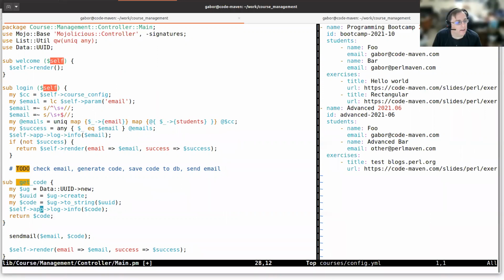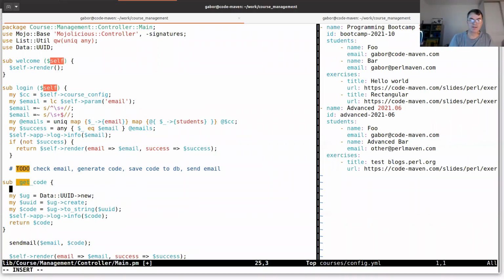Right, but then it's going to be part of this module, no? And then I can put here myself if I need it. Well, you don't, and then the logging will be inside. Do you want to do the logging every time you get a UUID, or do you want to do the logging inside the login method?